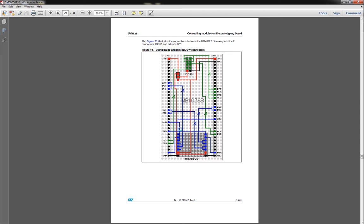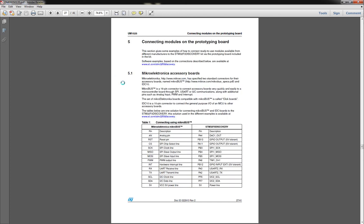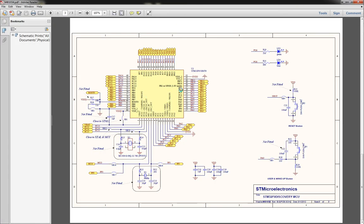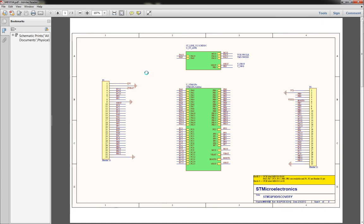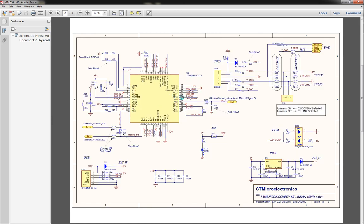The easiest way I find is to just look at the schematics. Here are the schematics for this board. The first schematic is kind of an overview block diagram representation. If you go to the first page of actual schematic, this shows you the programmer — the schematic of the programming portion. This one uses an STM32F1 processor, which is a little different from the F0, and they use that as the processor to program with.